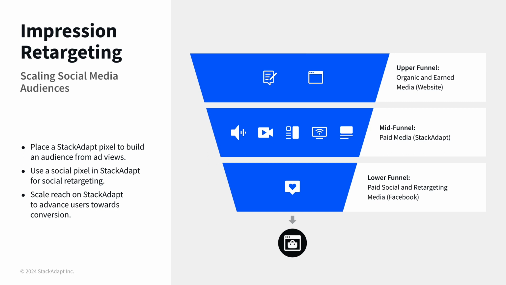Alternatively, if you prefer to retain all your targeting measures within the StackAdapt realm, you can always tap into impression retargeting by placing a StackAdapt retargeting audience pixel within your impression tracker to build an audience comprising users who have already seen your ads. Retarget these users with personalized creatives and more contextual ads and relevant communication, pushing them from the top of the funnel to the mid or bottom of your funnel, and then finally towards conversion. Effectively retargeting your users keeps you on top of their minds, and pushing relevant and customized communication encourages them to get converted into being buyers.